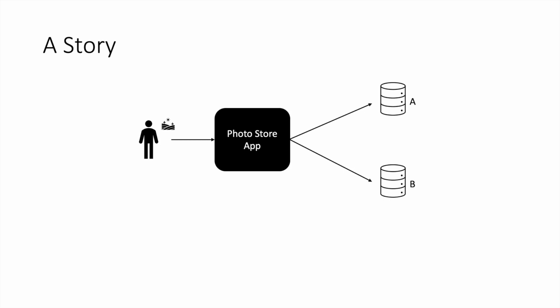Now our user is trying to upload a new photo on the Photo Store app. So he uploads a photo and the Photo Store app connects to server A and sends the photo to server A. After 5 hours, our user wants to access that photo and makes a request to the Photo Store app. This time the app connects to server B, but server B doesn't have the photo. So it will send a response that I don't have the photo, and the Photo Store app will show that response to the user. Our user in this case will be very annoyed and surprised: where is my photo?